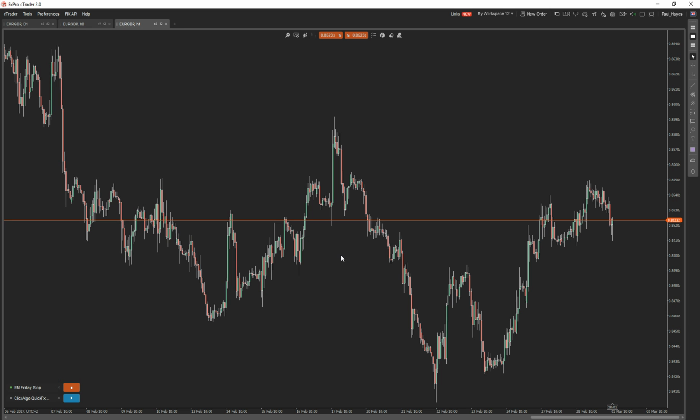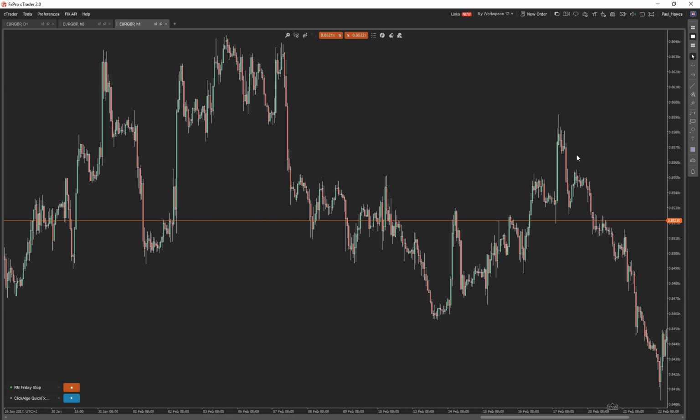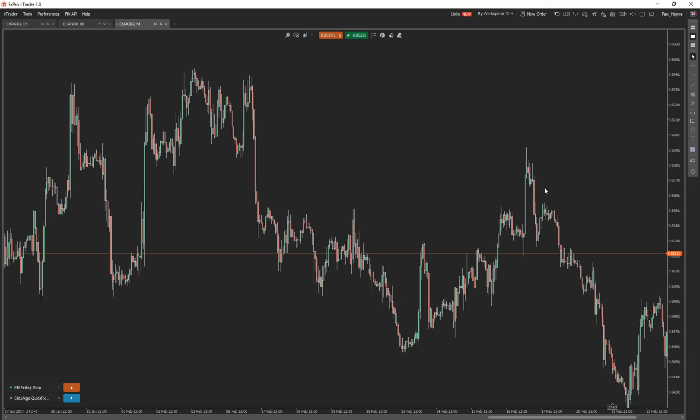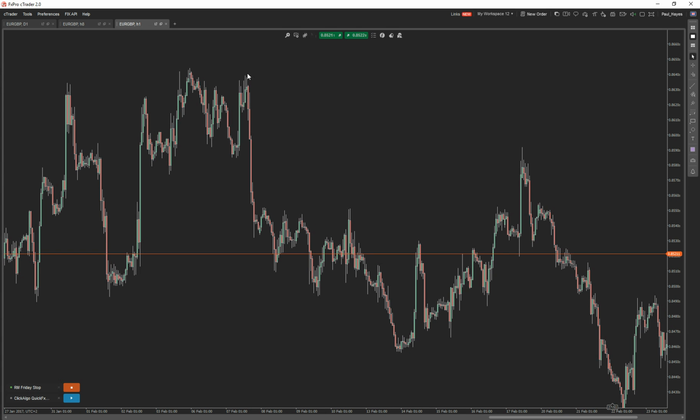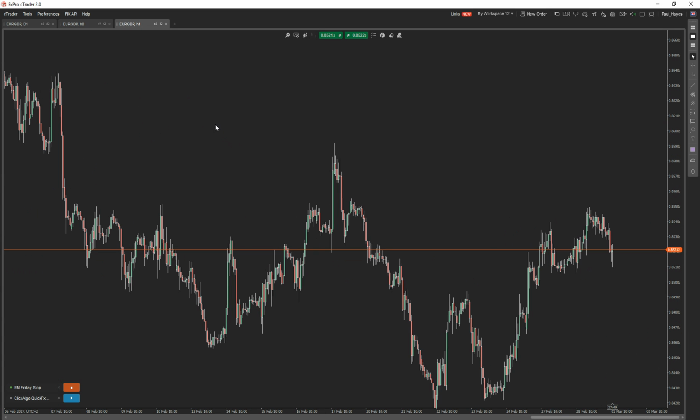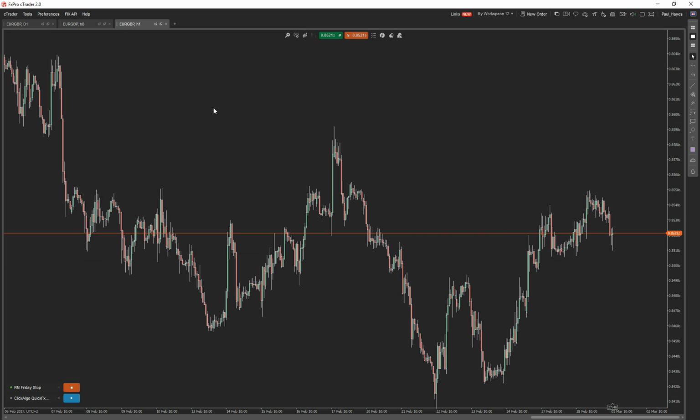So again, here, if this channel was formed down here, or up here, or anywhere you see something forming, you could execute a robot when you see it occurring, and you could set the parameters for the highs and lows and stop losses and stuff, and just run it. And you don't have to sit there and keep monitoring it. And you can proofread, you can backtest this, you can run it on different scenarios. So having different types of robots depending on the situations on the charts is very useful.